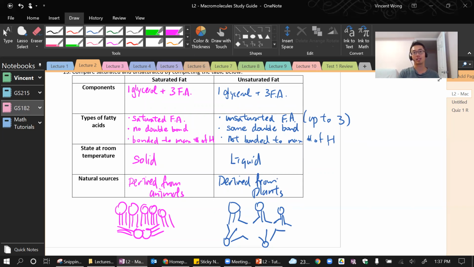Butter is actually a solid at room temperature, though, right? Okay, I'm looking for an animal-derived lipid that is liquid at room temperature. Milk, good try. Milk is mostly water and proteins, though. So I know it's 3%, right? So you have some fat in it, but it's not primarily made up of fat.